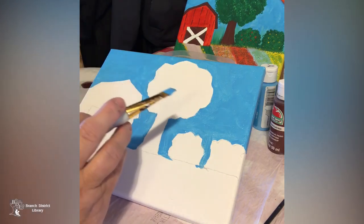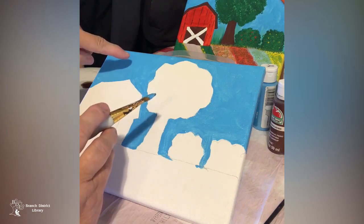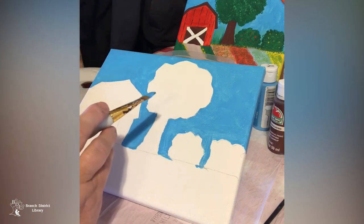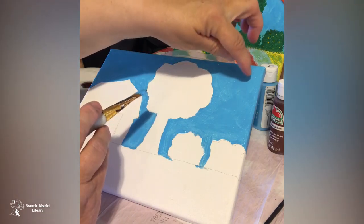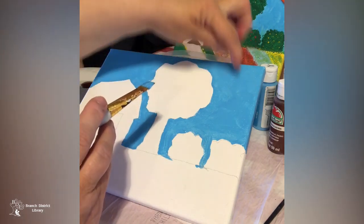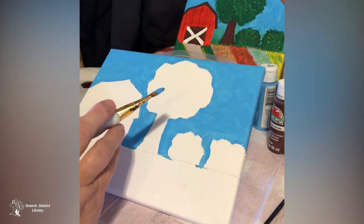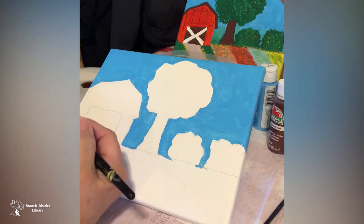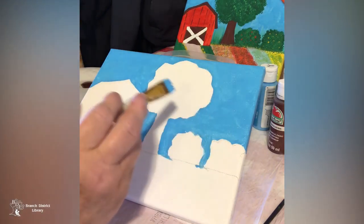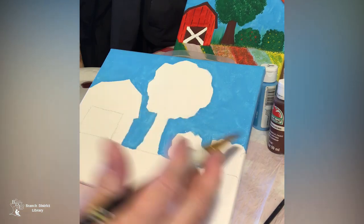Also, what we're going to do now is make a little cloud right here. And if you want to make two clouds or three clouds, that's fine. But we're going to put a sun in this corner, which I actually forgot to draw on there, which you would want to do. But if you don't, that's okay. If you don't want the sun there, that's fine too.